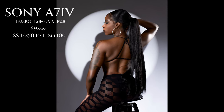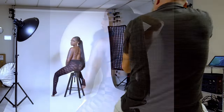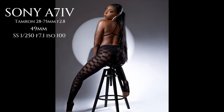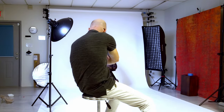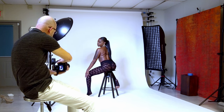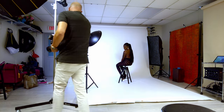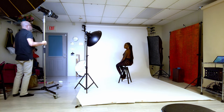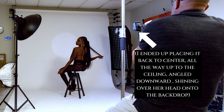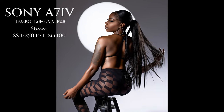That rim light on the right side is a little bit hot — you can see it's blowing out the lighting on her arm a little bit — so I did bring that down. You don't want to blow out those rim lights. As you can see, I'm moving around trying different angles. The snoot is over to my right off camera, with the beauty dish just filling in those shadows, giving me some pretty nice shots. But I really wanted a cleaner spotlight — what I had imagined in my mind was the spotlight just hitting the background and not hitting her at all, with the beauty dish lighting her and the rim light over her shoulder.